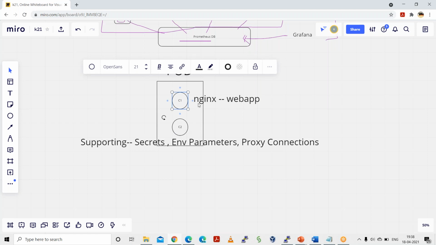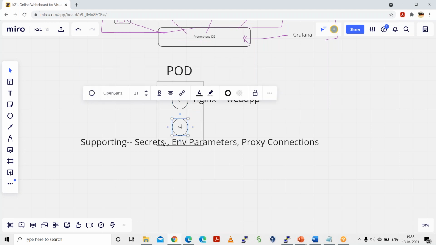In the microservices pattern, if this is your main container, and you have a small database related to this application, people can create a small local database here as well for that particular application. So you can have multiple purposes for sidecar containers.